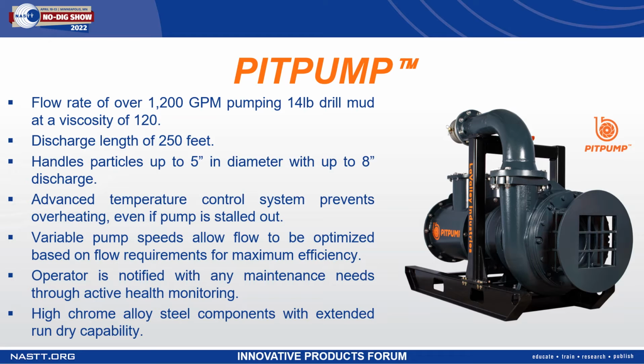So in practicality, what does that mean? We're talking about HDD here, horizontal directional drilling. It's different than vertical drilling, and it's pumping real high viscosity muds, real heavy weight muds. This pump will provide two times the GPM that normal pumps will provide. So you're going to have one pump pumping 1,200 gallons a minute of 14-pound mud at 120 vis, and you're going to be able to pump it a long way, 250 feet.